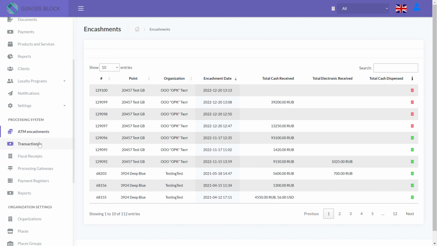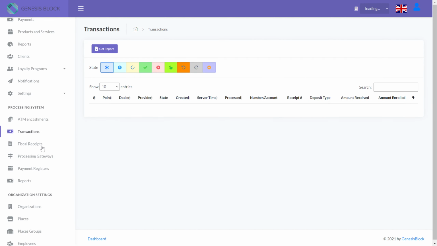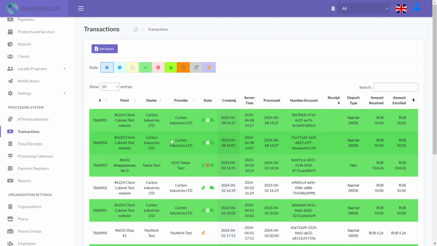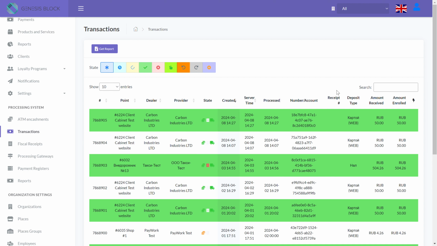And here, for example, on this screen, ATM transactions, some transactions of some clients within our platform. Here we can see transactions. You can see successful transaction statuses, providers, points, server time when it was processed, number of the account, etc.